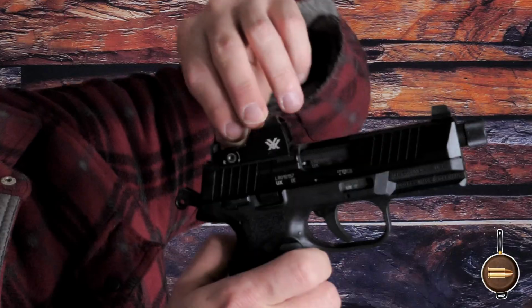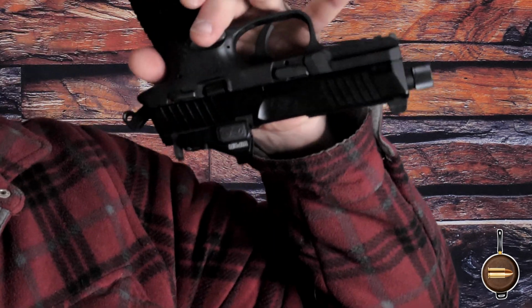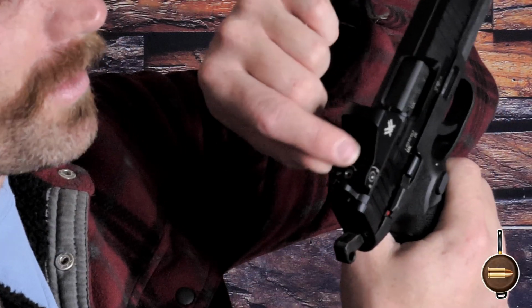Not even a little battery blocker that you always lose on the back of a TV remote. This has nothing. So people say, well, just hold it upside down when you take it off. Well, that's fine and dandy, but you got to loosen these two screws in order to take this off. So when you put it upside down, now these two screws fell out, but you were able to salvage the battery. So you're either going to lose the battery to save the screws or lose the screws to save the battery. It's a huge design flaw. I mean, why not put a little compartment, a little opening right here where you can put the battery in and out? Okay, so that was design flaw 1.